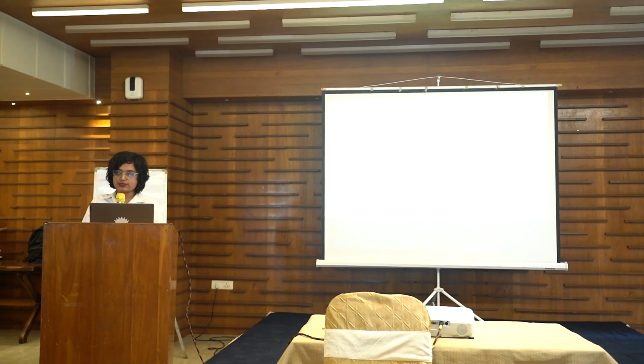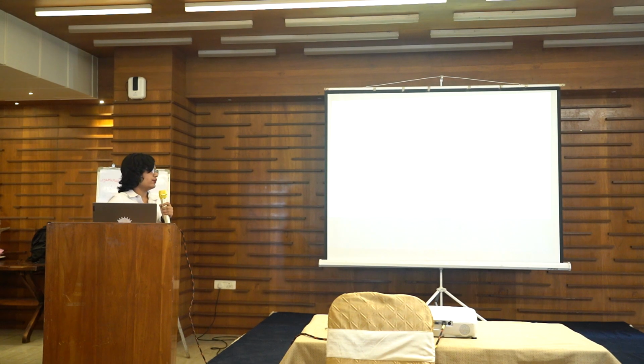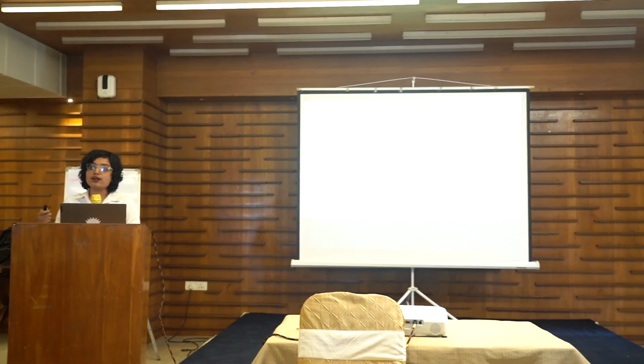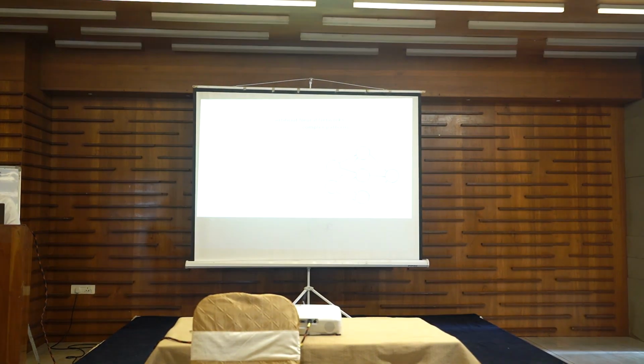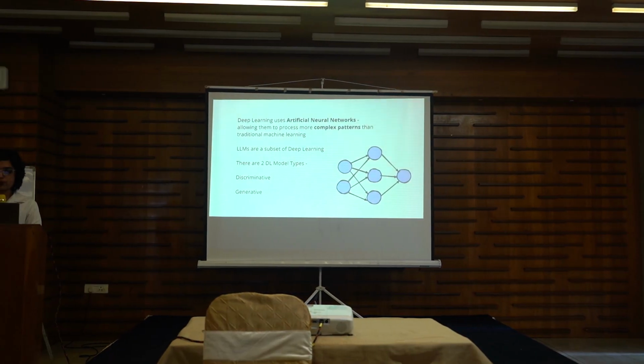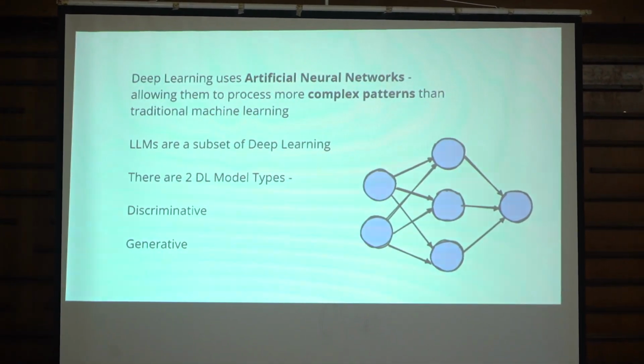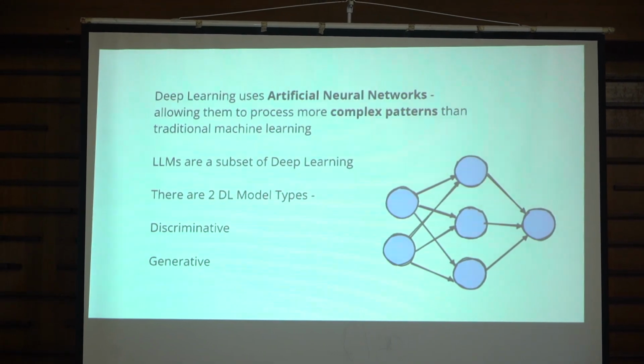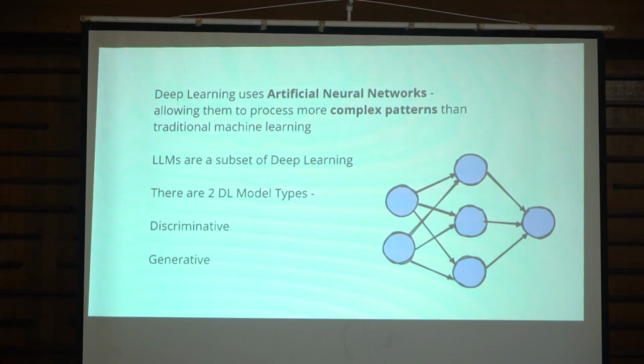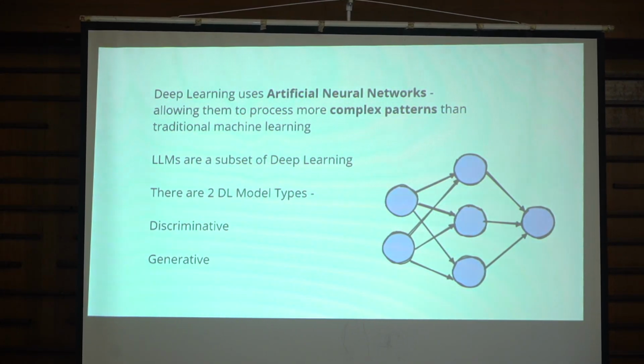So how is deep learning different from machine learning? Deep learning algorithms use artificial neural networks. You can see an example there. This is a model of our neurons in our human brain and how they learn. This complex network helps neural networks understand complex patterns that might be missed by classic traditional statistical techniques, which are found in supervised and unsupervised learning.